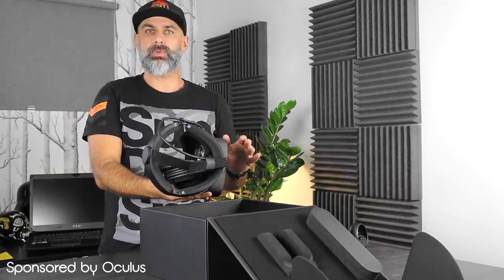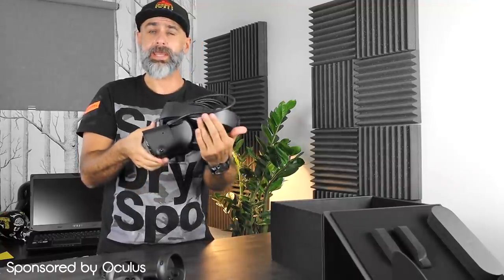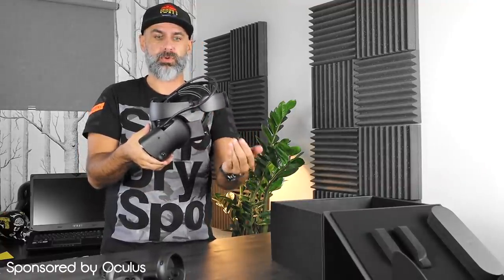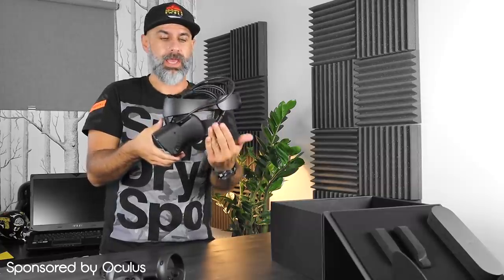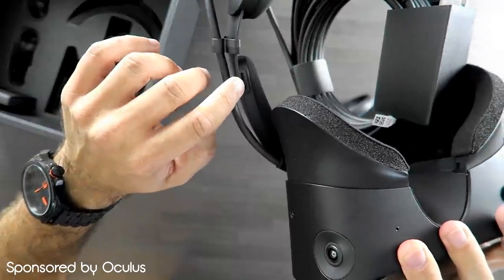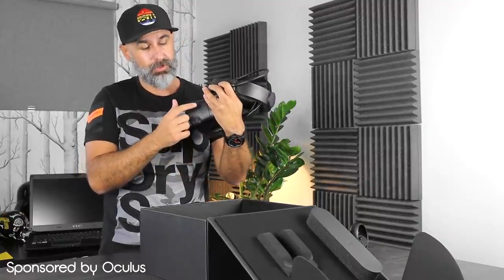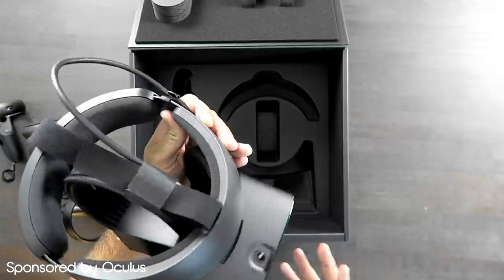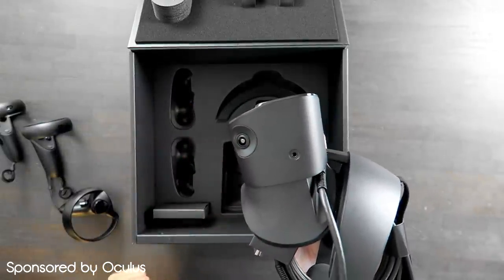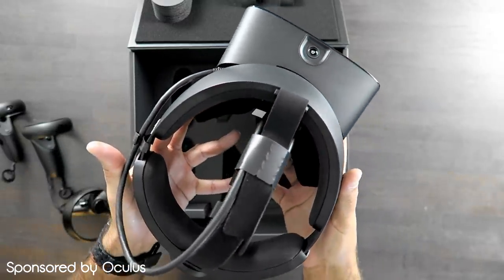One big difference between this and the Rift is, I guess, this doesn't have any headphones. The old ones on the Rift One, which were on the outside, have been replaced with near-ear speakers, which can be seen just over here on both sides. However, there is a 3.5 millimeter jack on this side, so you could just plug in your own headphones or headset and be good to go.